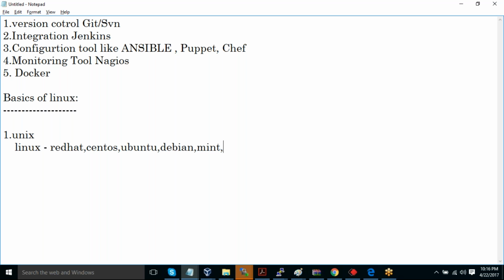Rajak, in Linux I want to know the most important things, I think: creating users, creating passwords, SSH, those things we would be doing day to day, and how to disable iptables. Yes, I will explain all those things, don't worry. But it will take time. It's okay, we can spend one more day.